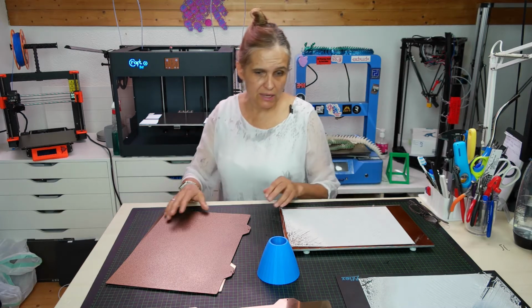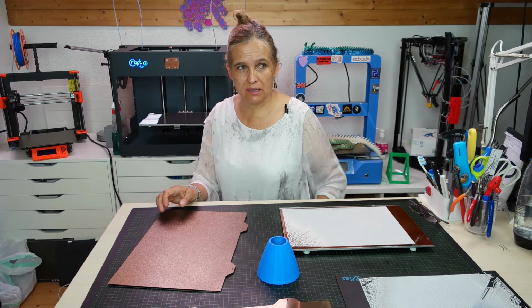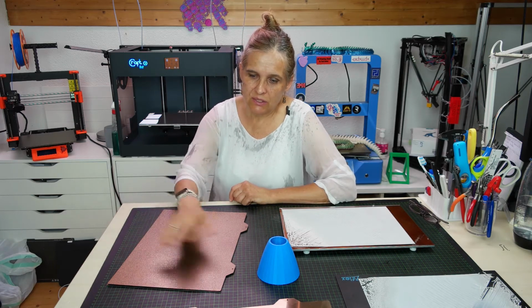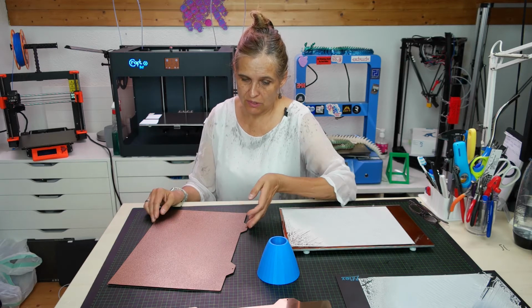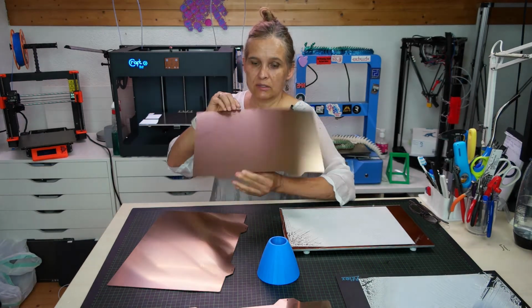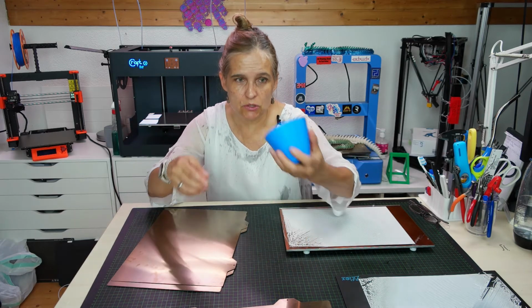So I'm really happy. I will show you some little clips and screenshots after this recording to show you what tests I made to see if I can print even on this stuff. On the textured side I am able to print without any adhesive. On the smooth side I have been printing here with this special print.